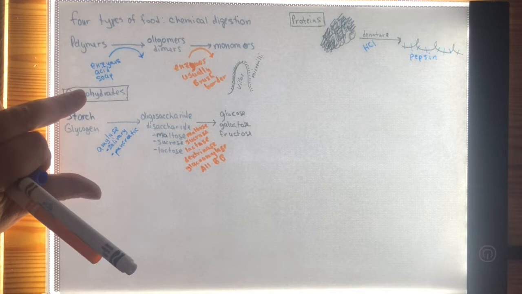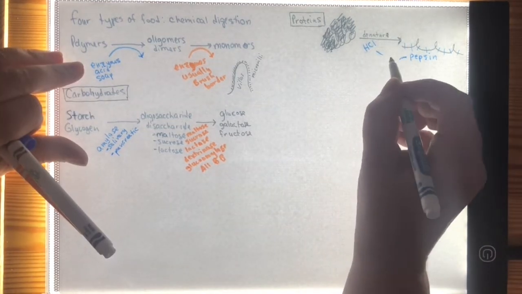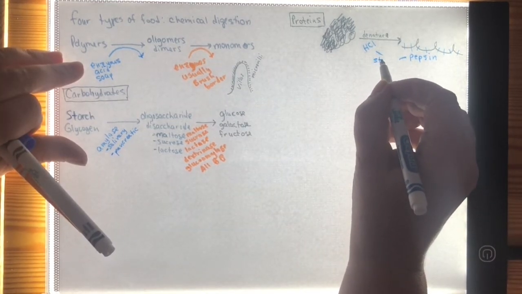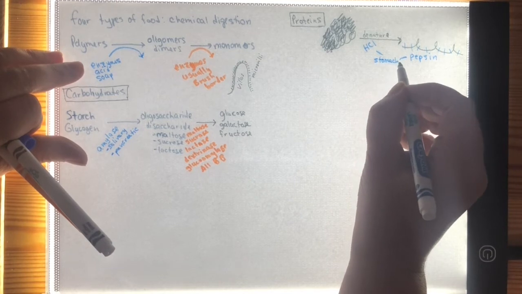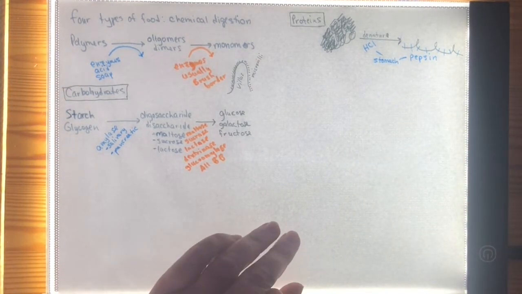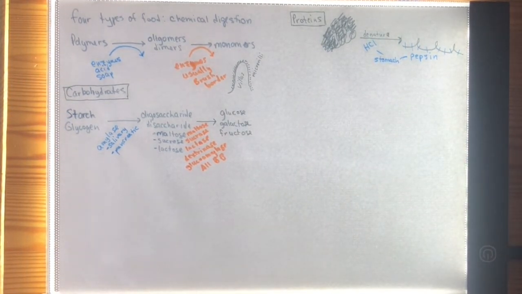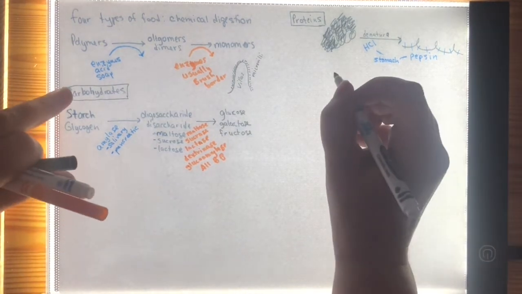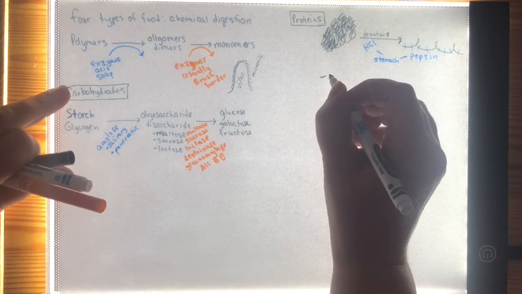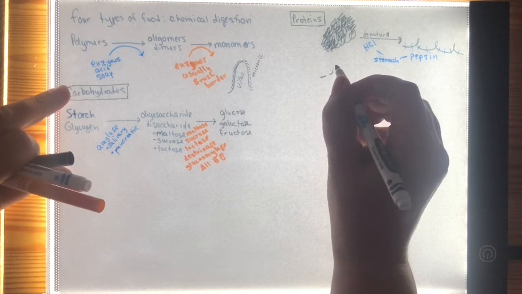But pepsin is an enzyme that is secreted by, we know this to be true from the last video, the gastric glands. Hydrochloric acid and pepsin are the structures that make up gastric juice, which we secrete by the gastric glands in our stomach at the order of 3 liters per day. So hydrochloric acid and pepsin together will do a pretty good job of breaking apart those proteins.